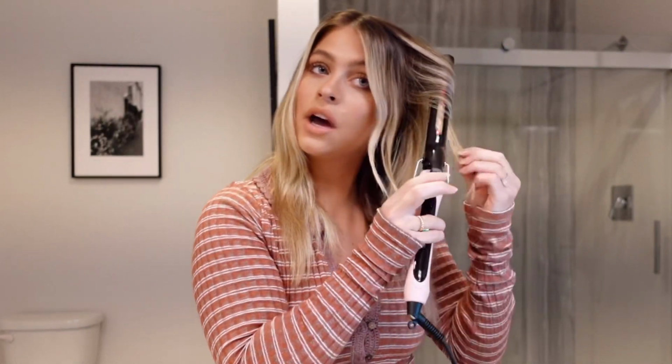So now I'm gonna work my way all the way back. I grab sections about this big. I put the curler behind the hair and then twist away from the face, slightly let go and pull down, slightly let go and pull down, keep curling. And then I pull the curl out like this and just let it fall like that.